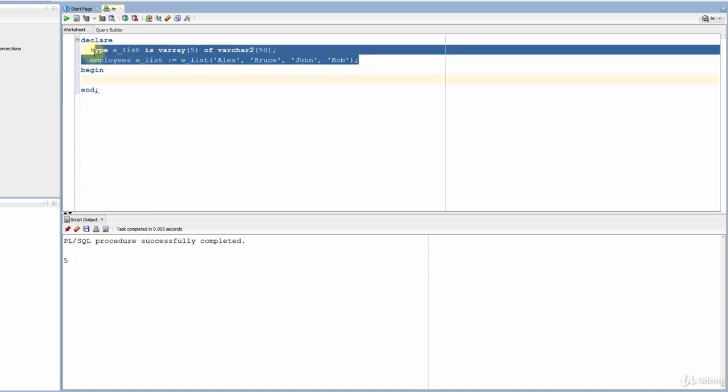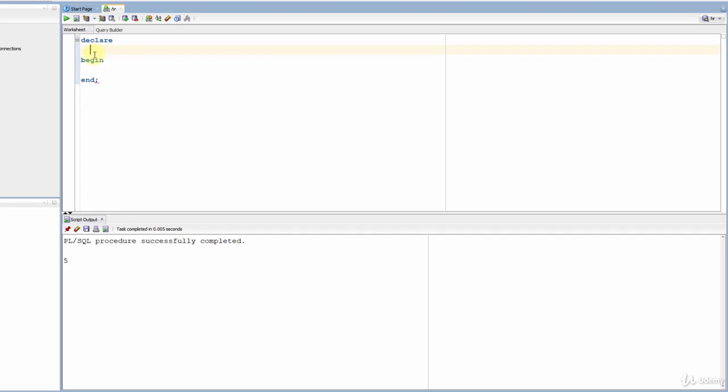Now, we need to create a type as usual. Let's write type e_list is varray, let's say 15, and it's of varchar2, let's say 50. Now we need to declare a VARRAY variable with that type, but with one difference.